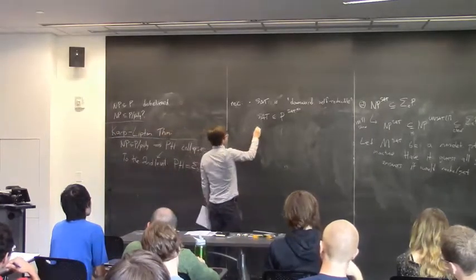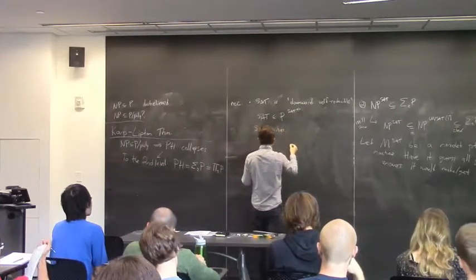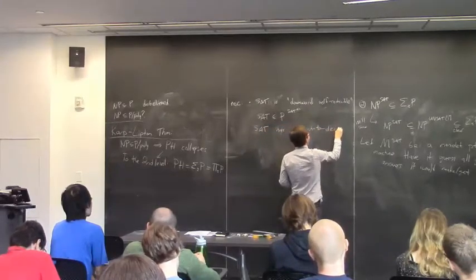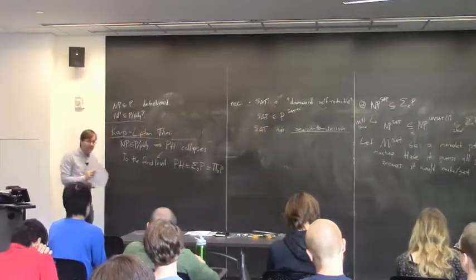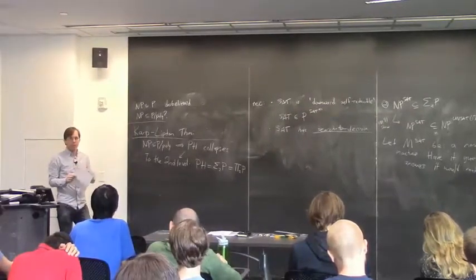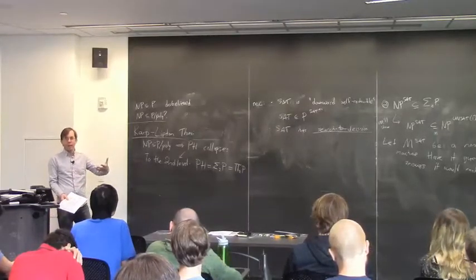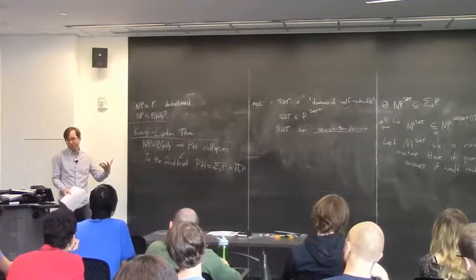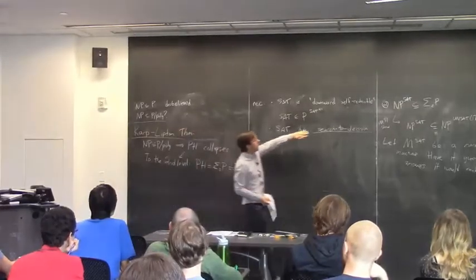A very related property is that SAT has this property called efficient search-to-decision reduction. Okay, what does that mean? Well, there's something slightly artificial about the way we define SAT as a decision problem: given a formula phi, is it satisfiable or not? Really, in life, given a formula phi, you want to find out if it's unsatisfiable or not. But also, if it's satisfiable, you want a satisfying assignment. And we mostly focus on the decision problem, satisfiable or not.